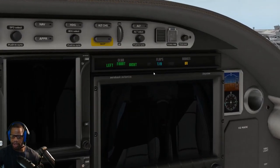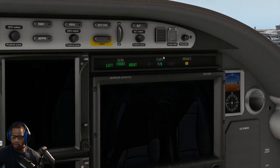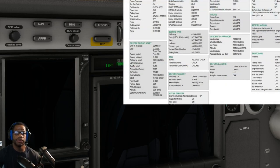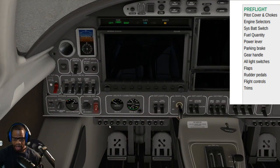One of the checks will be, and we're on the co-pilot side right now, is the flaps should be set where it says here to take off, and the parking brakes should be on. So the pre-flight checklist: pitot cover and chocks removed, engine selectors were off, system battery switch was on. So let's go ahead and do that now, because we did mark it off. So let's go back over to our side here now.